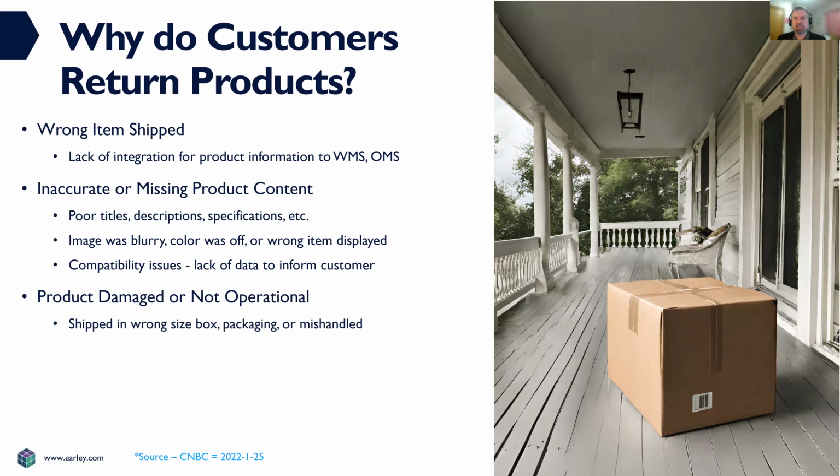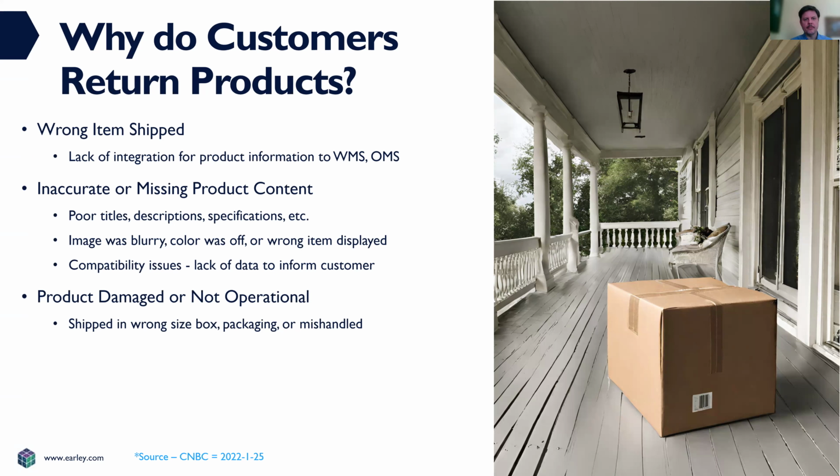Yeah. So this is one that you and I talked about at length. It's product damage or not operational. And everybody thinks product damage is, okay, well, it got damaged during shipping. That's the shipping, whoever's doing the shipping, or it wasn't handled correctly, or it was defective out of the box. But there is a product data tie here. Can you explain that product data tie, Eli?